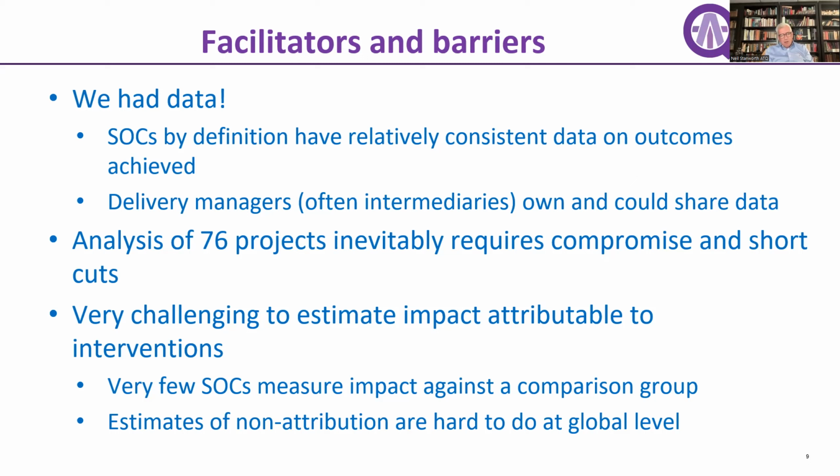In some of these projects, we do have that data, and in some others, an attempt has been made to estimate it in the way the projects are put together. So where that was available, we used it, but in many cases, we couldn't. Where we do this on an individual project, we would make that estimate one way or another, working with stakeholders to say how much of this would have happened anyway, so that we get a true measure.